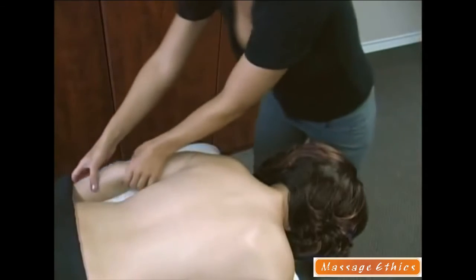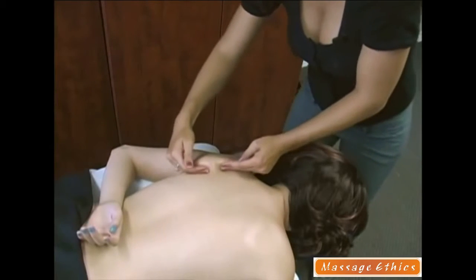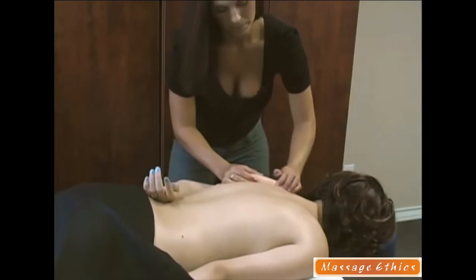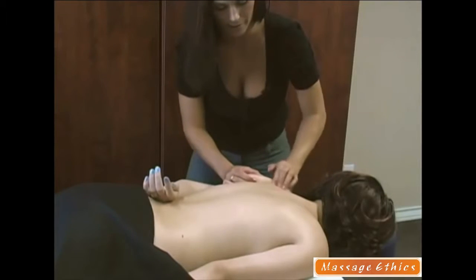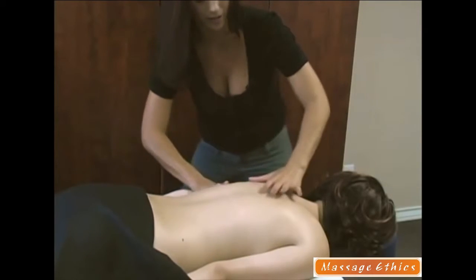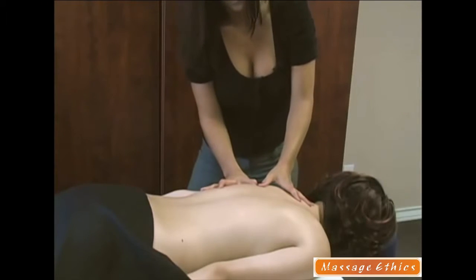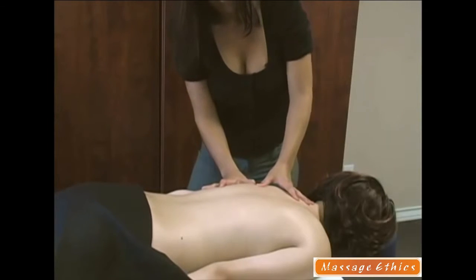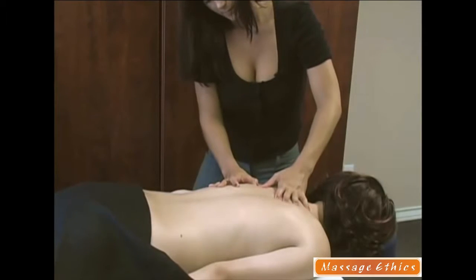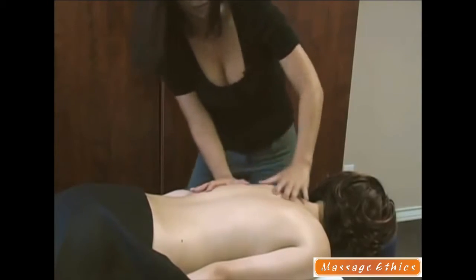And a good way you can also tell is you can take their arm and fold it back behind their back like that, and just let the elbow fall. When that happens, the scapula will actually come up, and you can get underneath it and pull. Doesn't hurt it, I promise. It looks gross, but it doesn't hurt it. And you can get up under here and put the hand down. And of course, you know that you're right there, you're right along it. Down another one. And these are breaking up pretty good too.